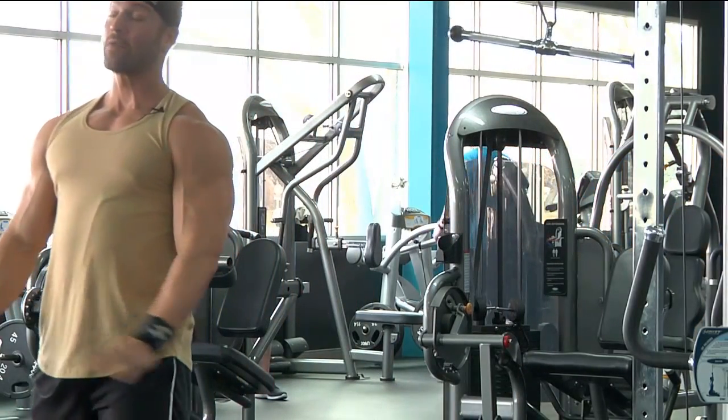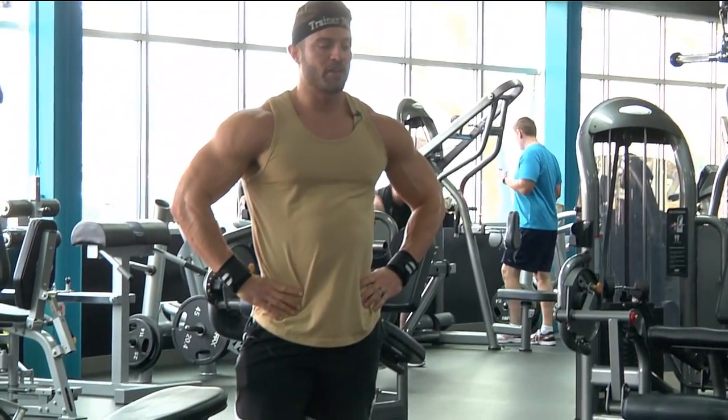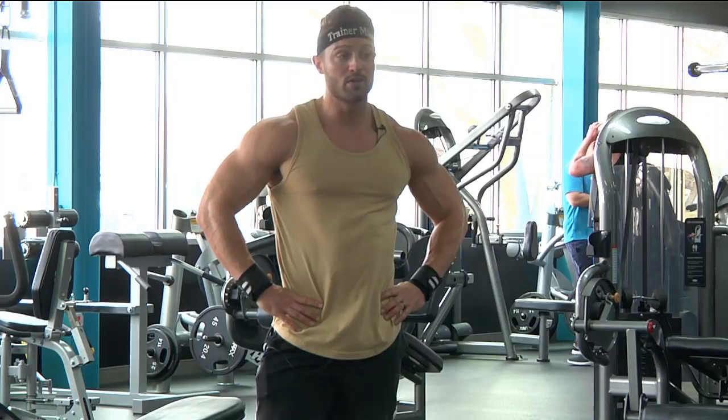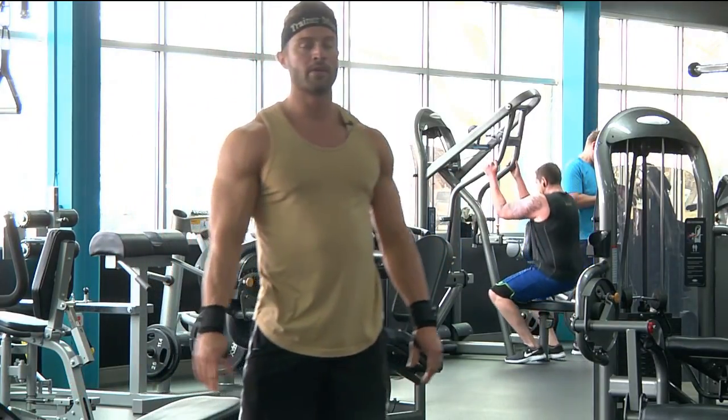We're gonna be done with this workout in 45 minutes, which is really good, really efficient. 20 minutes of cardio. We're in and out of here in just over an hour with cardio. That's an efficient workout. If you guys can use these supersets properly, it's a really good way to get a workout in.